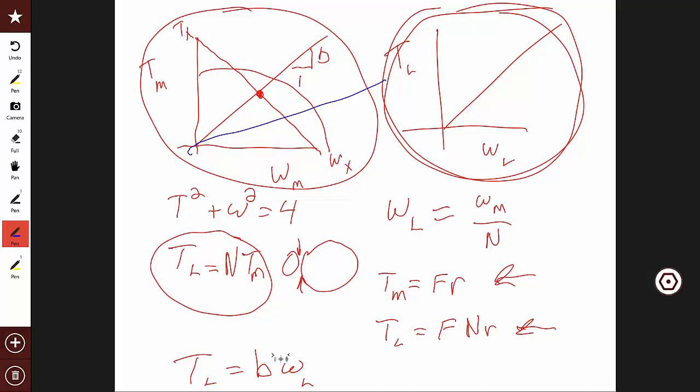Okay? Is your power point halfway of your speed? Probably not. Is it halfway for a DC motor? Yes. Why? Because it's a straight line. That's just the way it is. Is the maximum power point for an internal combustion engine half the speed? No. Why not? Because it's not a straight line. It's some weird, crazy curve. It depends on your throttle position and all that kind of mess, right? So you can't memorize that the maximum power is one half. It is for a DC motor.